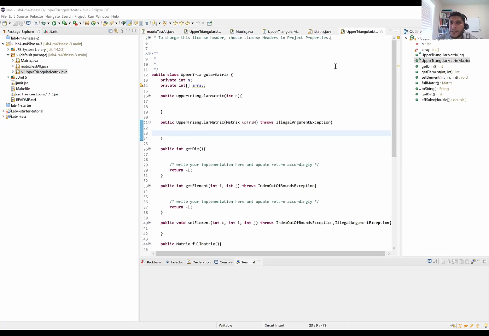So what I was saying is I was trying to connect the lecture with the lab, simply to show you some form of class composition we do in the lab, where in the upper triangular matrix you deal with objects of the class matrix, which is another class, right? I see. Thank you. Welcome.